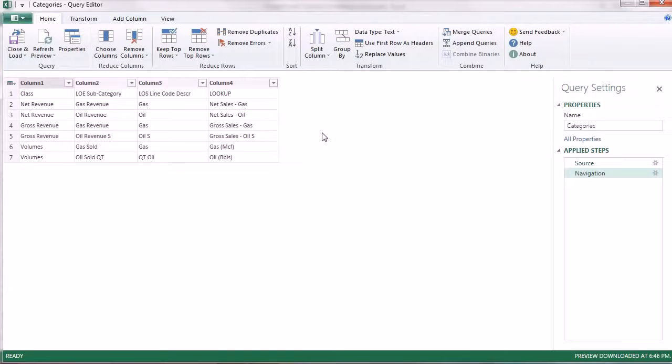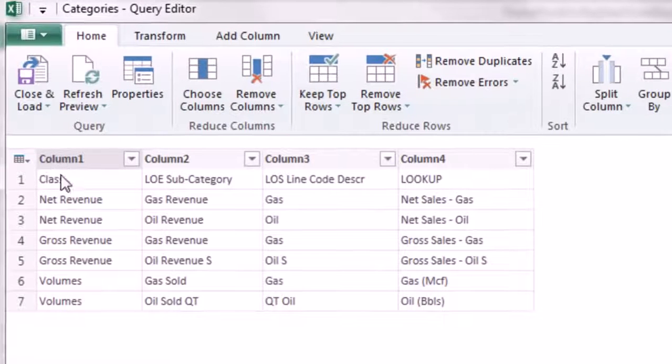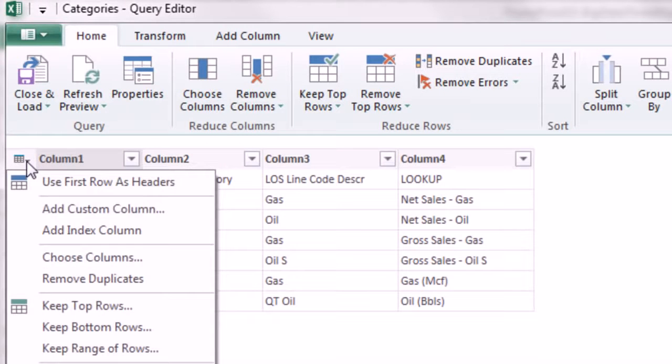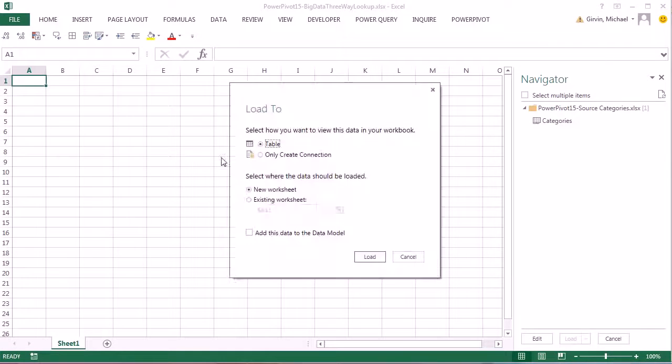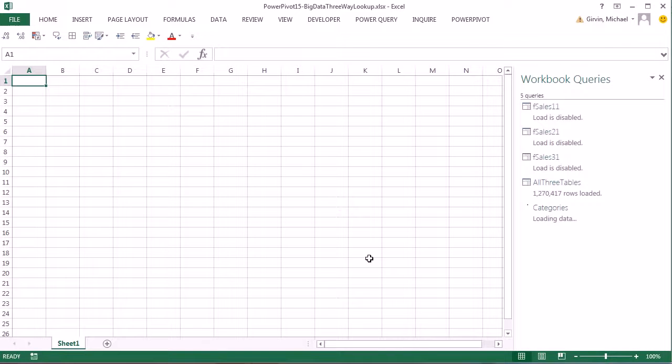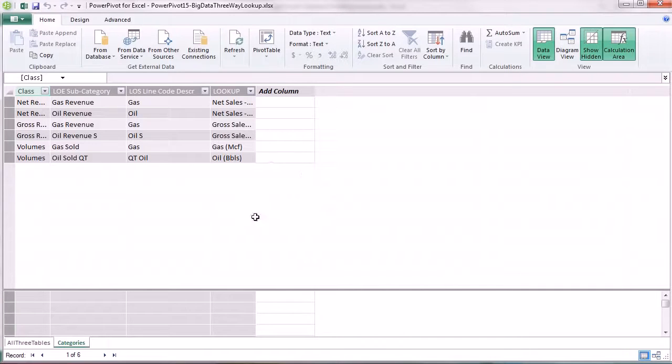Those other tables, I had faith that they would come through fine. This one looks like we have text here. We saw this in an earlier Power Query video. Because the text field names, we're going to have to come to this button and say Use First Row as Row Headers. There we go. Looking good. Close and Load To. Only create a connection. Add this to the data model. Load.